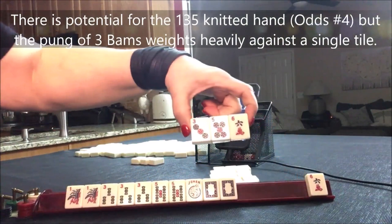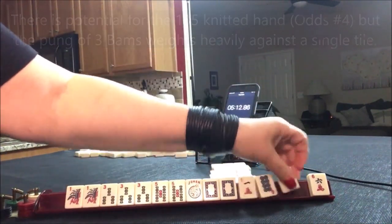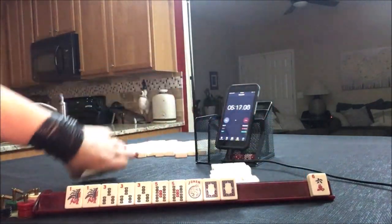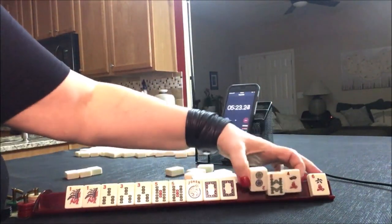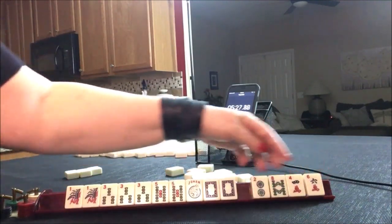Let's pass these 3. 1, 3, 8. That's okay. We'll pass that for optional. Okay, we've got 4 discards.